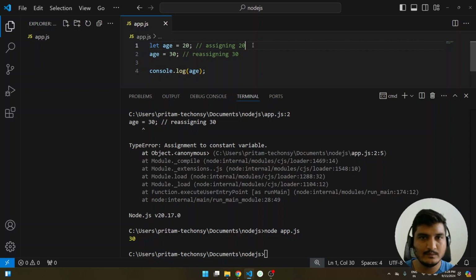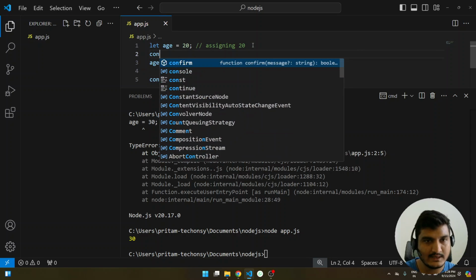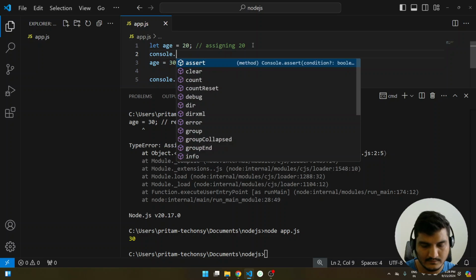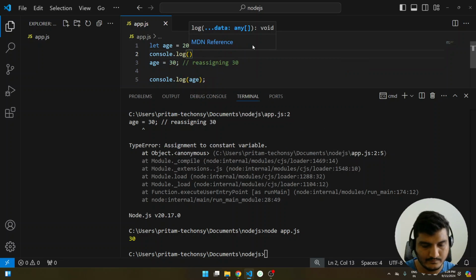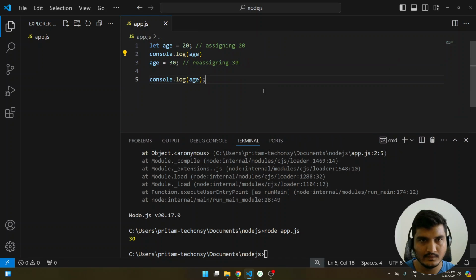So we will print it after assigning 20. So here first we declared with 20, we are printing it, then we are reassigning to 30, and then we are printing it again.